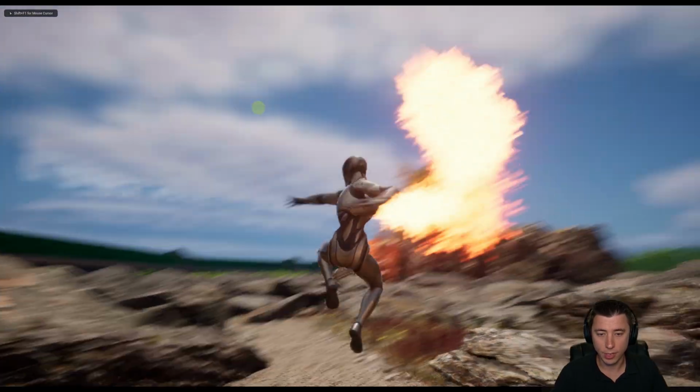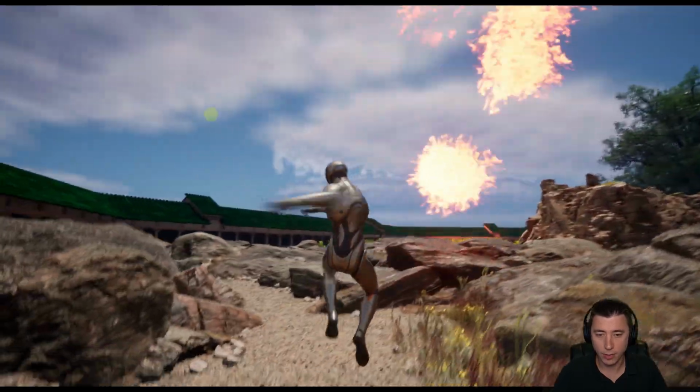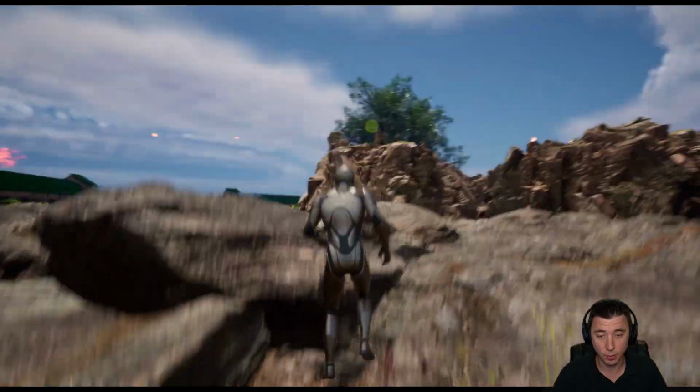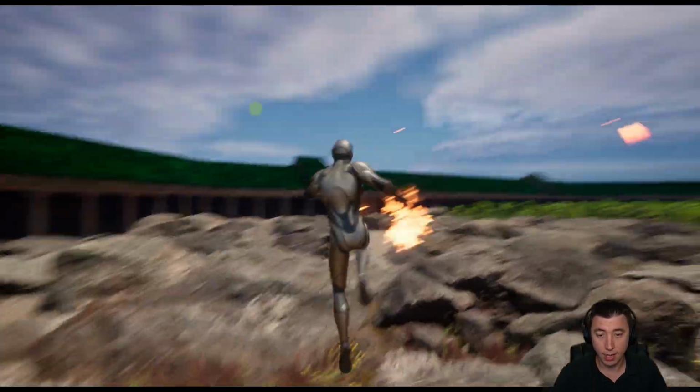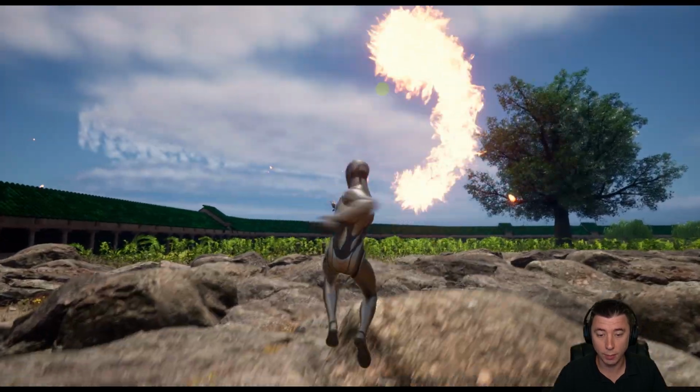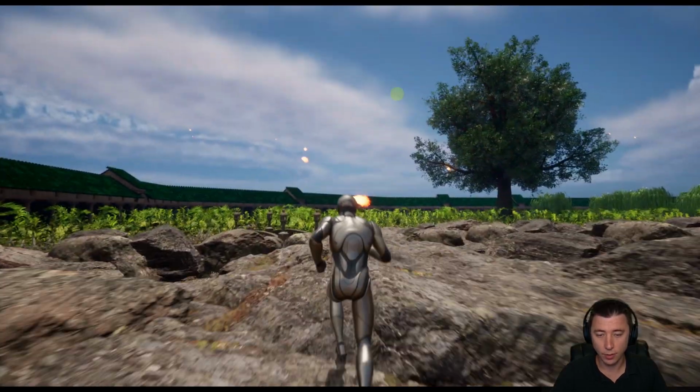The other thing I'm noticing as I'm running around casting these fireballs is every time I cast one, it kind of pushes the player to the left. Sometimes it shoots them across the screen like you see there. And the reason that that's happening is that the collision capsule of the fireball is actually colliding with our player's collision capsule. So let's take care of that.